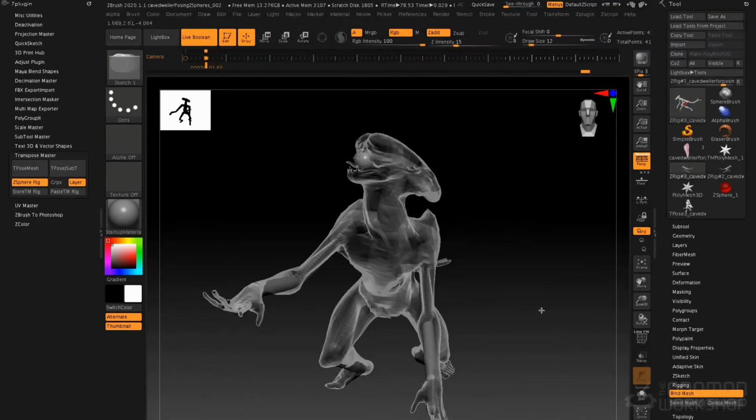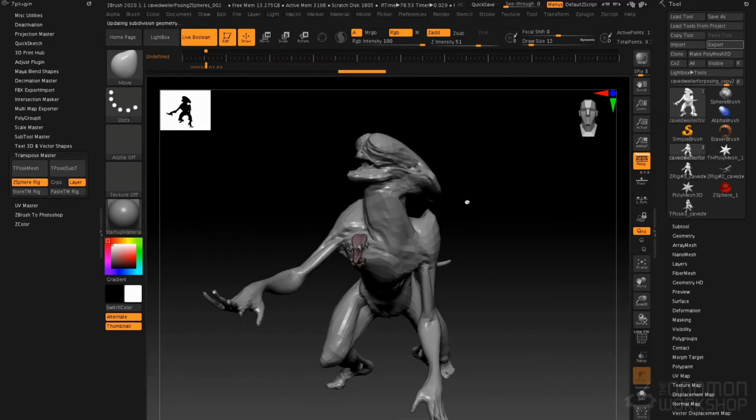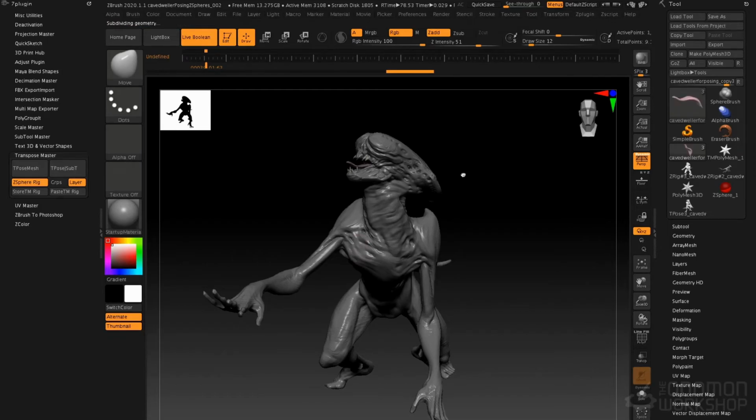Now, what I will do is come back and click T-pose to Sub-T just like we did before, but this time we have layers turned on, so watch what happens. One thing that's nice about this method of posing is you never end up leaving your other subtools behind because they just become part of the rig. You don't have to worry about manually unmasking anything that might have become masked. There we go. So that deformation transfers over.